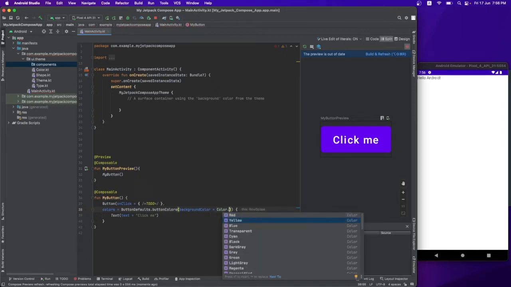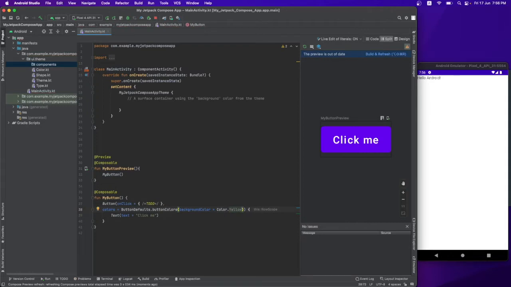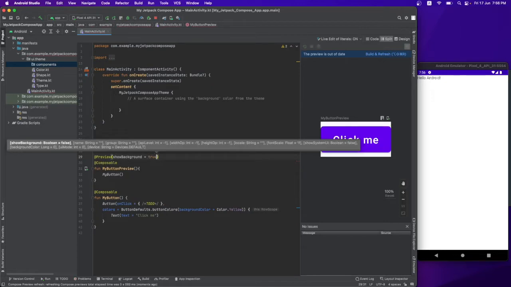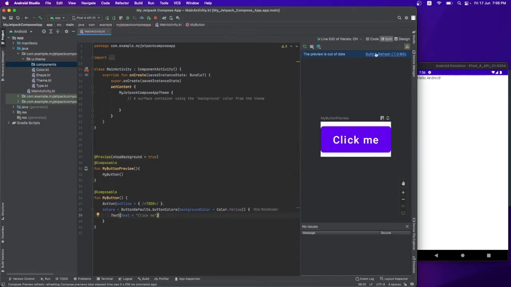Here we are going to choose the yellow color. Let's add the background. If we rebuild it, you see we have a yellow button.